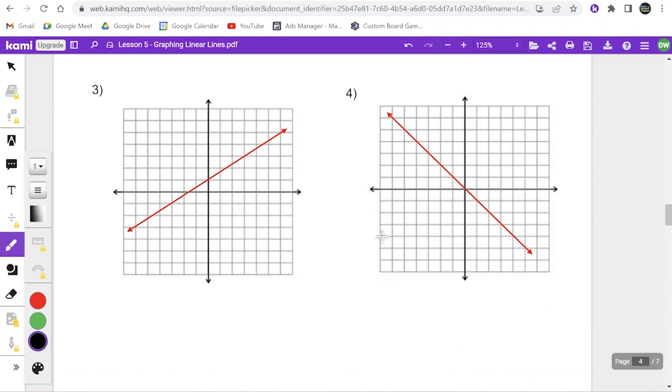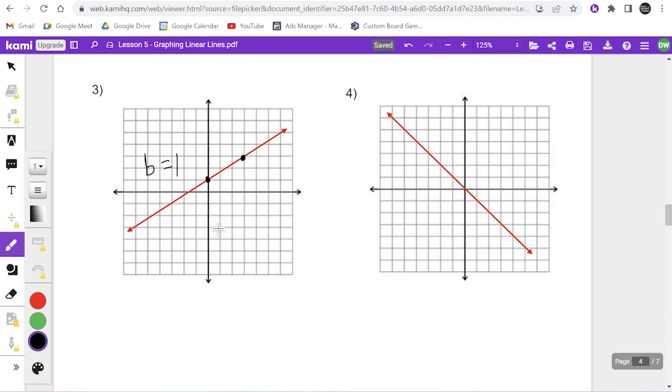Okay, so here's the next one. Again, the next one I'm going to be doing, but then I'm going to let you try number 4 on your own. So for number 3, I would say that b, our starting point, is just 1, because that's where you're starting. You start at 1. And now you have to pick 2 points. Let's choose there, and let's choose this point right there.